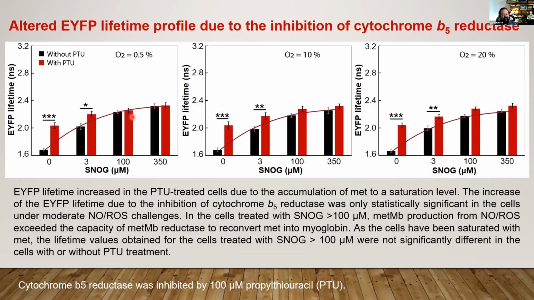If you poison that reductase, you can see that it comes on even earlier. So what must be happening at these lower levels of NO is that you're generating this material, but the reductase is taking you down to here, and similarly here. And that's pretty much true no matter what the imposed oxygen level is. Poisoning the reductase reveals that there is a fair amount of activity at low levels to remove the MET. And the fact that things are pretty similar out here tells you that we've overwhelmed that reductase activity.